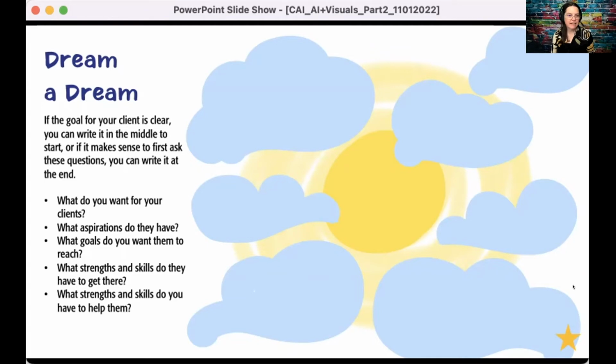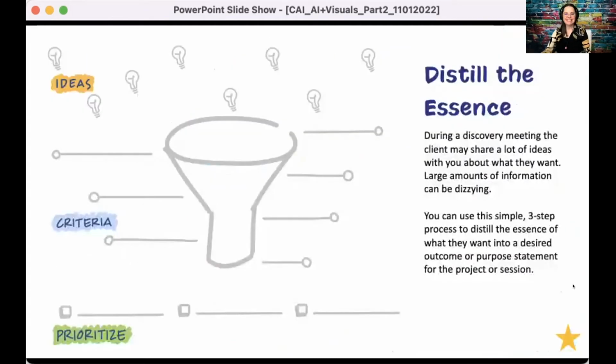And then finally, there's one called Distill the Essence. And I do want to draw this one with you. I'd love for you to draw along with me on this one, because I think it's important to see how easy it is to draw some of these charts. And the first one I showed you is Christina Merkley's. You can certainly download her template and walk people through that process.